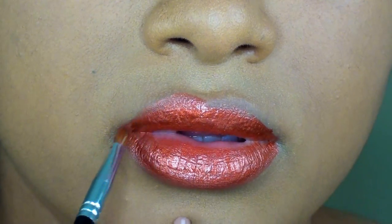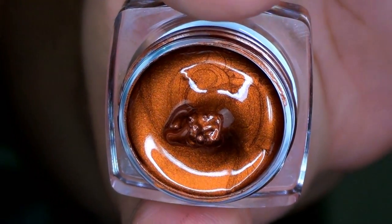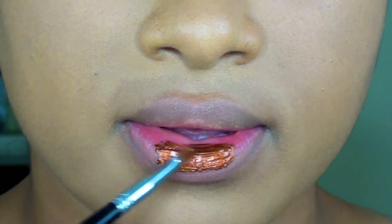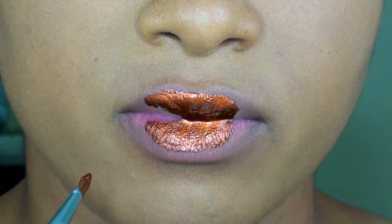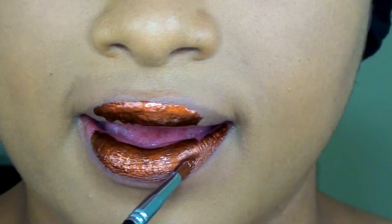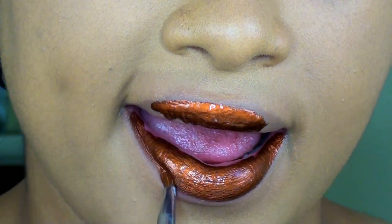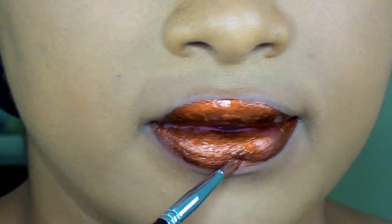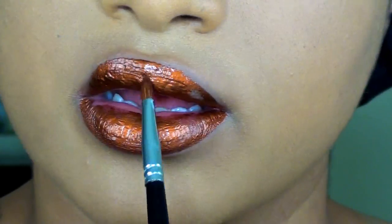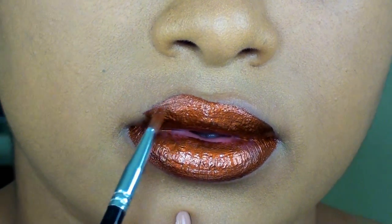The next shade is Phoenix. This one is a unique, vibrant, burnt orange. I am obsessed with this color because I haven't seen anything like this — they definitely tell you on the website you won't see anything like this, and I have not. It seems to be one of those colors that are black-based and then they add a pigment into it. It is a super unique color, great for mixing, and this is going to set to a satin finish.